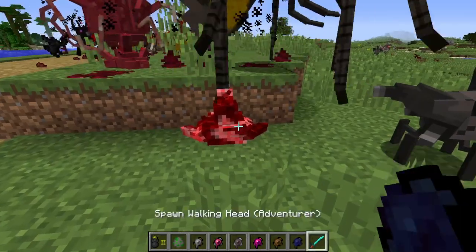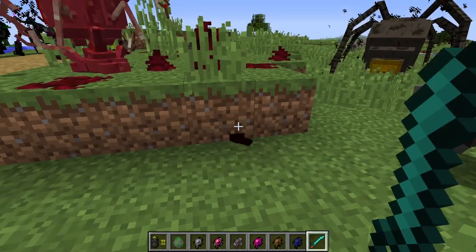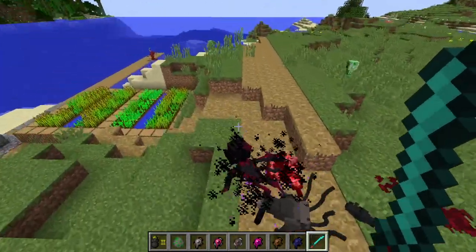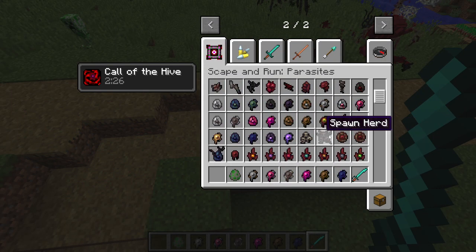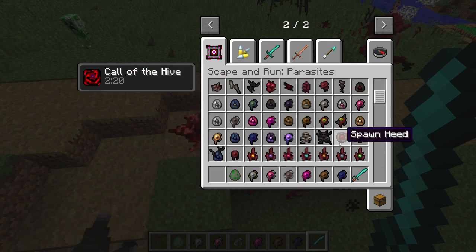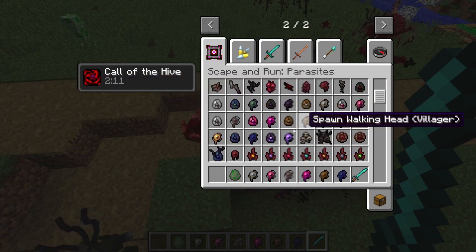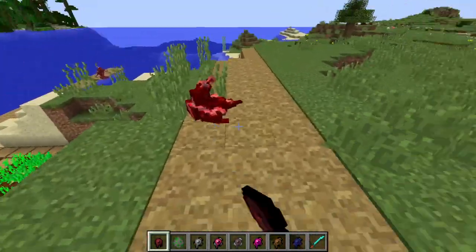And when it's moving flesh, it's going to find other moving flesh to merge with, as you saw, and it will become bigger. Right? Watch what happens. It's turning into moving flesh. It's going to find other moving flesh to transform into. I'm going to show you what happens when moving flesh becomes too much. Let me find it. Where is it? Right here. All right, let's see what happens when moving flesh merges into each other.